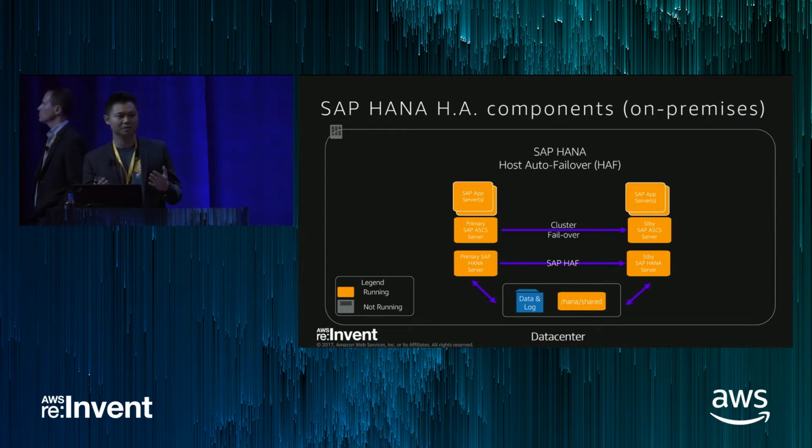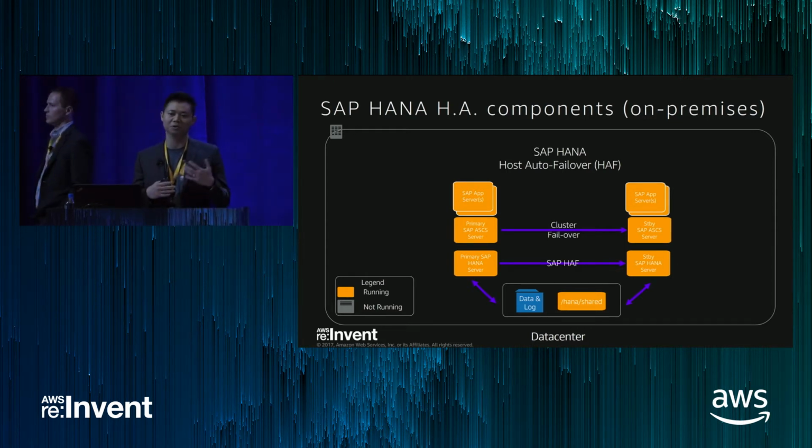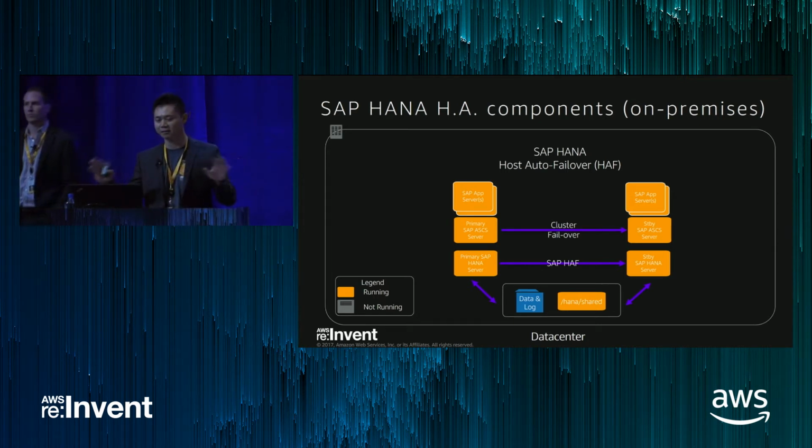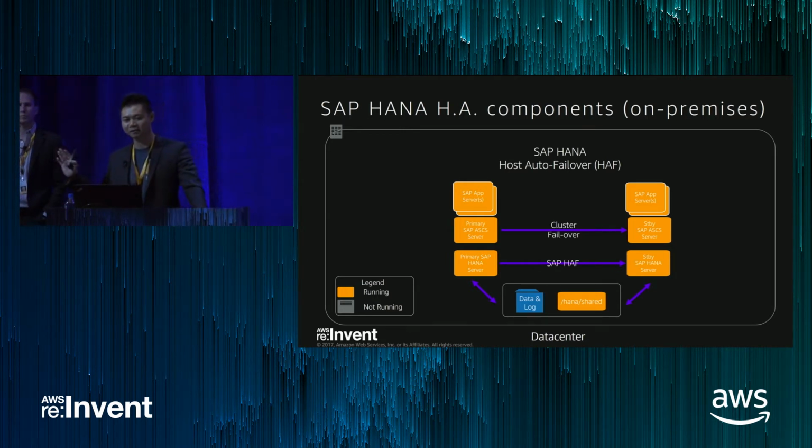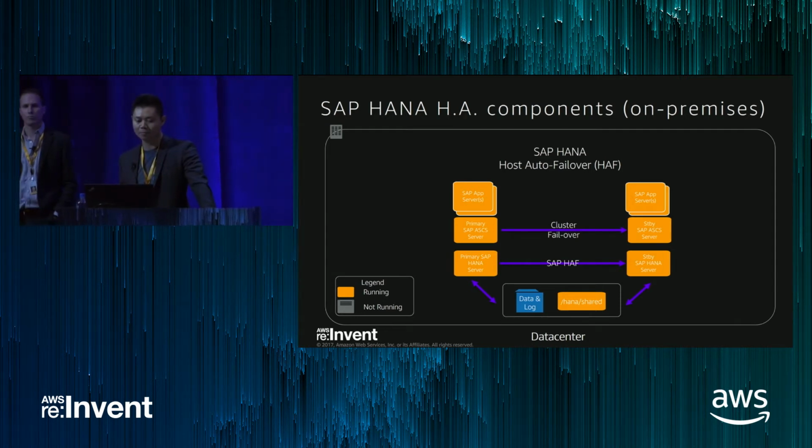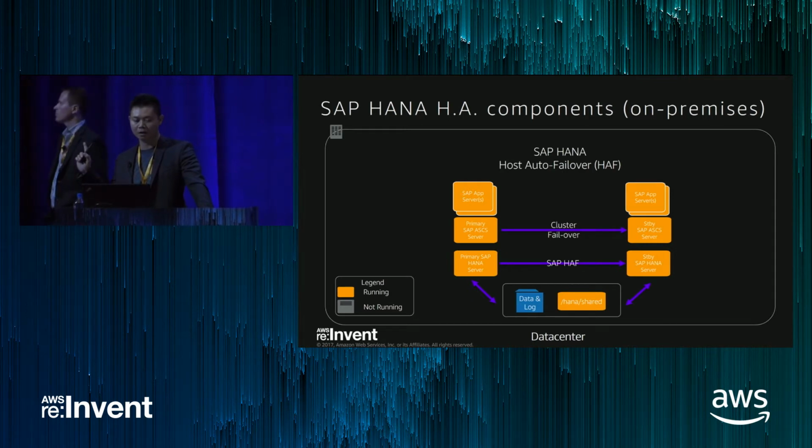But in your on-premises environment, what would you need to have a standby node? You have to make sure you have data center space, power, HVAC, cooling, everything we mentioned that's needed to have it. So you have to plan for that. In AWS, we'll get into this later on, but you can have a standby node by just calling an API. The last point about the host auto failover solution is that it's really in one data center, like we talked about in well architected.